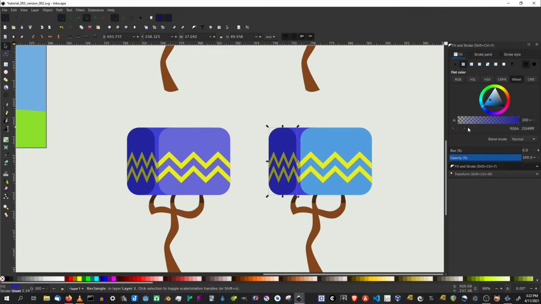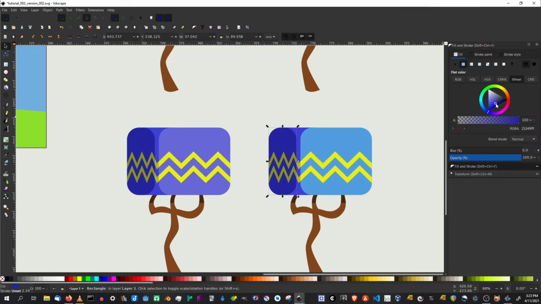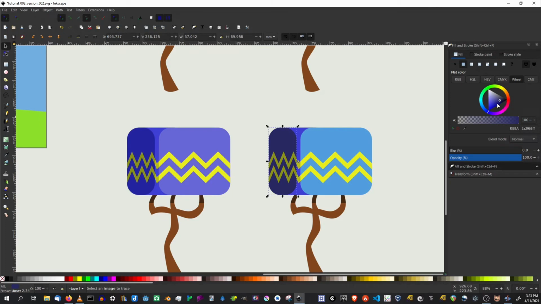This one, we want it to be dark like it is, and it's cool already, but we need to make it less saturated. So we need to make it more, just drag it towards the black and gray side of the triangle over here.